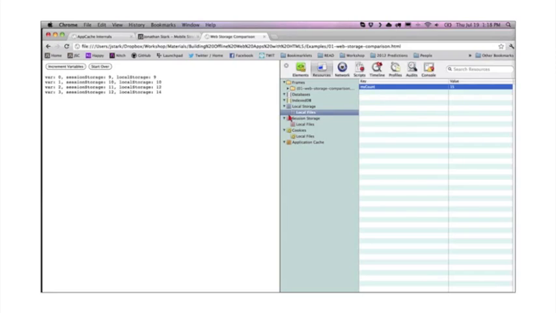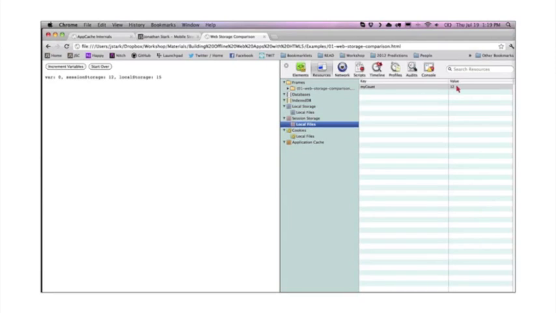We've got local storage, session storage, application cache, databases, IndexedDB, etc. We want to look at the local storage at the moment. And here's my count variable that I set. It's up to 15 because of the other window that I just closed.